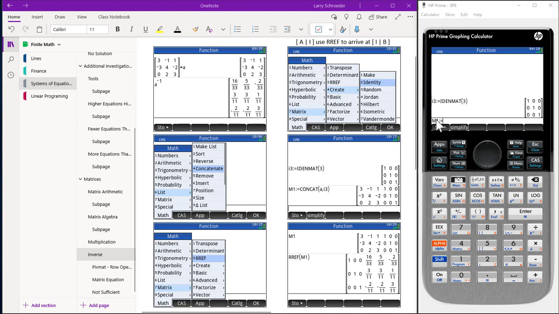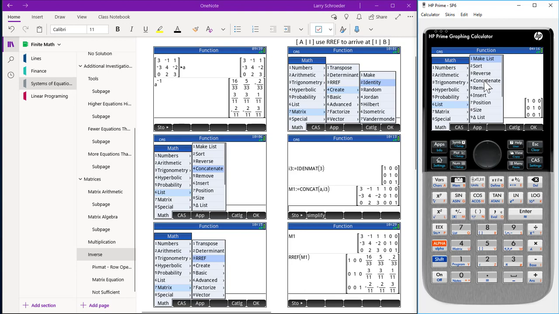We now type capital M1 colon equal to our command line. Since we're going to be wanting to work in the home screen with these matrices, we use the built-in matrix M1. To get the M when we're in the CAS as a capital letter, we have to press the shift and the alpha. We will use the alpha and the shift key to come up with the colon and the equal sign. The list operator concatenate also works on matrices. Let's return to our calculator and do the concatenate function. So we press the toolbox, we press the list operator, and we press concatenate.